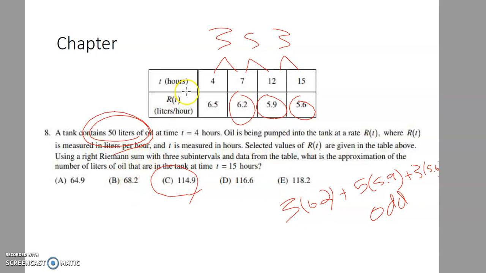But if you punch it into your calculator, you get 64.9, which is why I think many people answer 64.9. But remember, that integral is representative of the change in the amount of oil in the tank. This is the rate that is being pumped in, so when I integrate it, it tells me how much came in, right? Well, look, it started with 50 liters. So what do we have to do? We have to take that 64.9 and add 50 to it. And that's how I get 114.9.